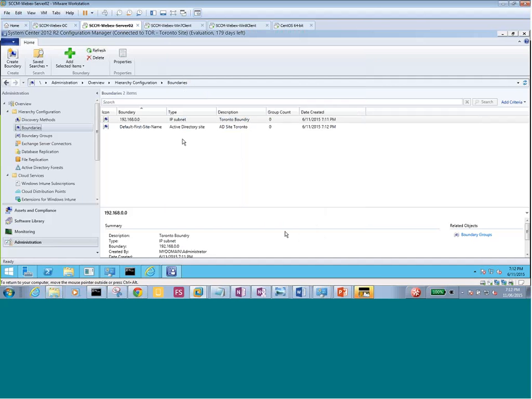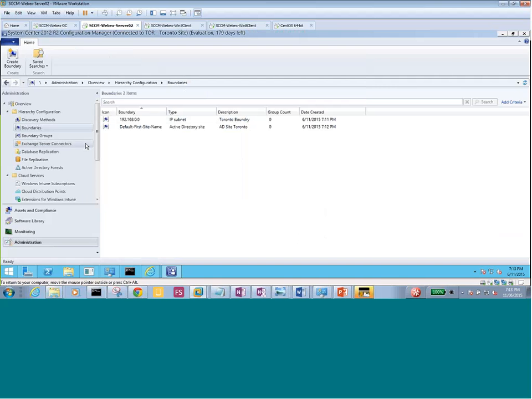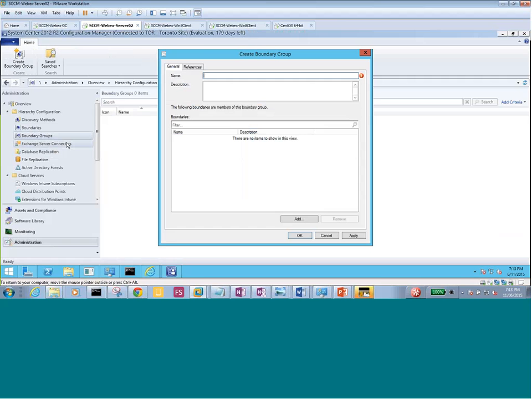Okay. So everyone's boundaries look like this? Yes. Okay. So let's go quickly for a boundary group. Let's just create one boundary group as well, where there are a little more options.